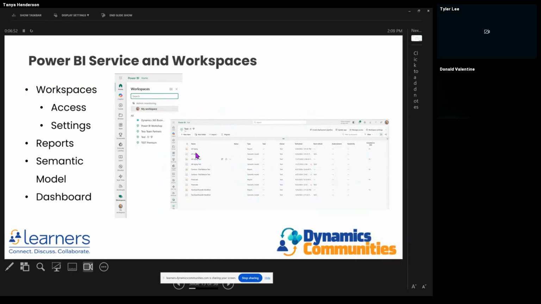And so here you'll see Power BI service has a bunch of workspaces. On the left over here, there are different workspaces that you can create. Within those workspaces, you can give access, and then you can have different settings on those workspaces. We could go down a very deep rabbit hole of all of the settings and access functionality that can be handled in those workspaces, because there's a lot of settings that can be done. Whether you allow people to download data or access the data behind the semantic model. You can do things such as row level security. That actually happens on the reports and the semantic model. So there's a lot of stuff that happens out in the Power BI service.